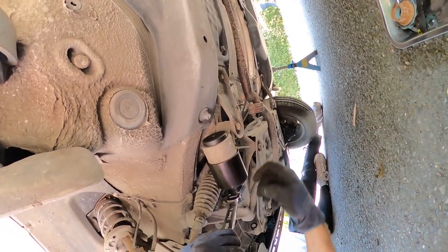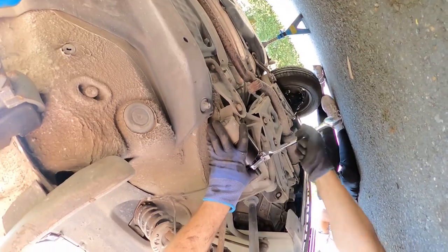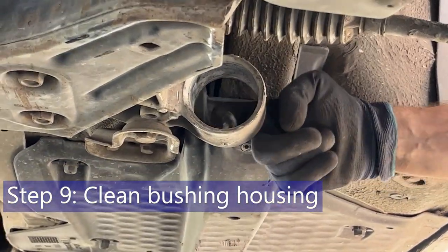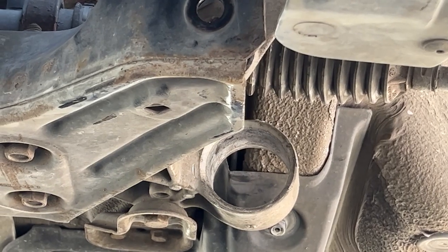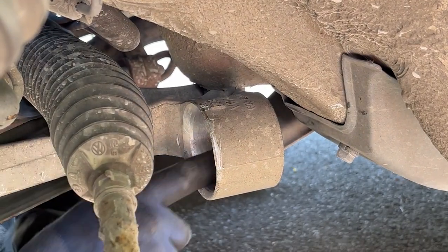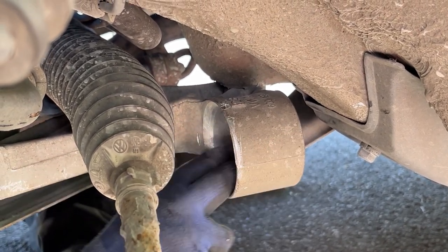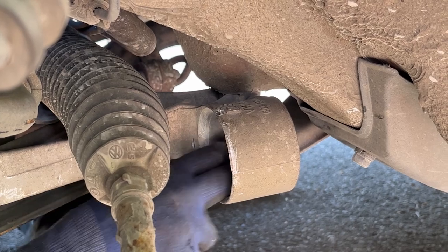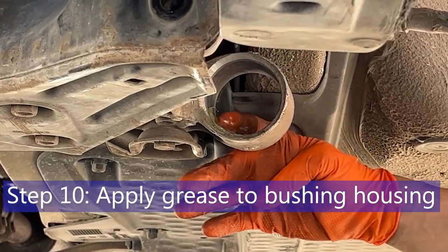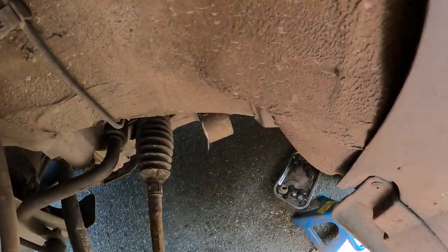As I turn it you can start to see it protruding less and less - there it goes. Now that the old one's out you can see there's a lot of debris inside. We'll get a wire brush on a drill driver and get that cleaned out. It's not perfect but it's a lot better than it was. Now we'll get a little bit of grease in there and use the same tool set up slightly differently to get the fresh bushing in. It's a hot day so the grease is spreading quite thinly, which is handy - it doesn't need a lot.